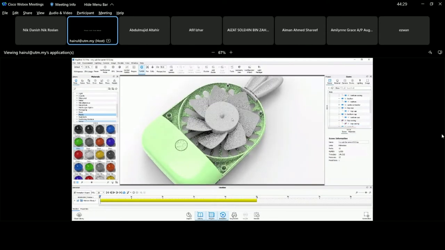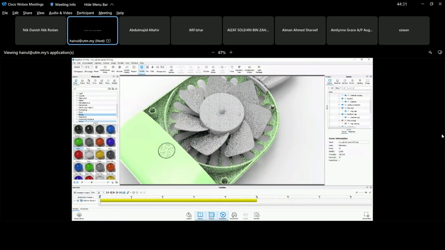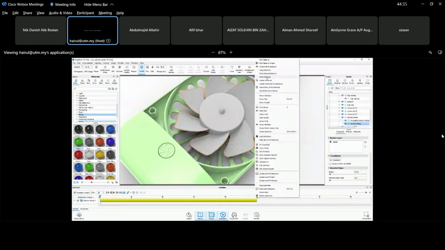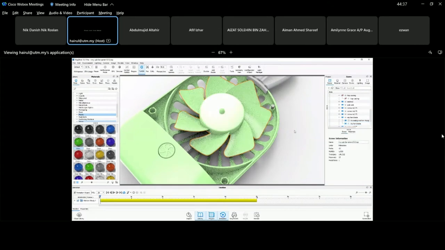So now I can paste this material. Then I can select this blade. Paste material, because I already copied, and this one will be plastic also, the same. Plus in manufacturing, they want to save cost of using material, guys, so everything will be the same. You do not use fancy, different materials. In manufacturing they will use the same material to save cost. This one also they use the same material.